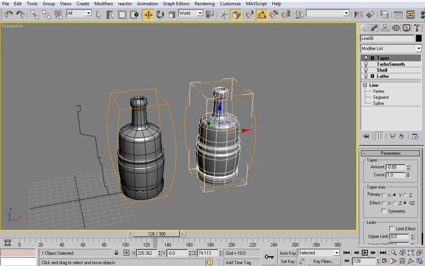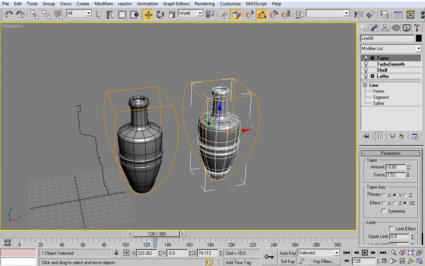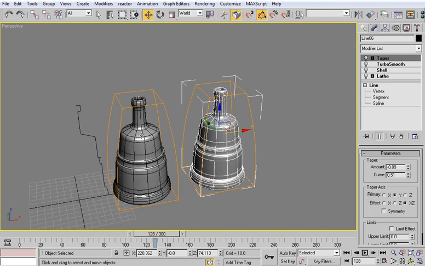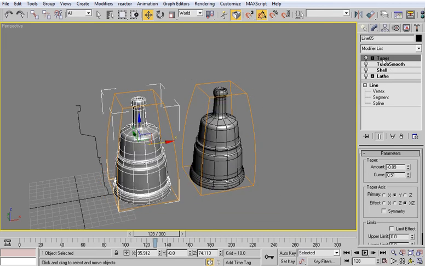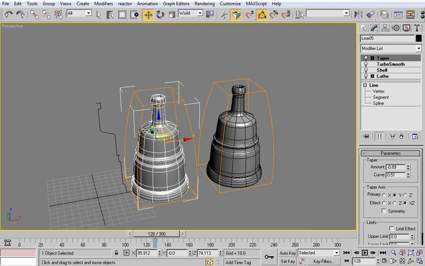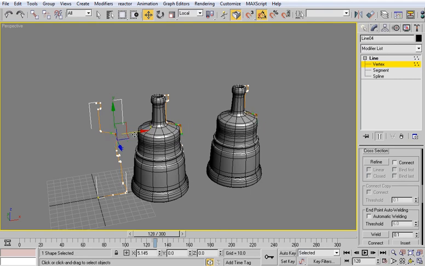You can see that what we're doing here is working both ways. If I go to this guy here, you notice this has got the taper, so this is an instance of that. This guy won't get it because we're just using these two things here. If I go back to this guy, still go back to vertex, still grab them and move them around, they still do their thing.